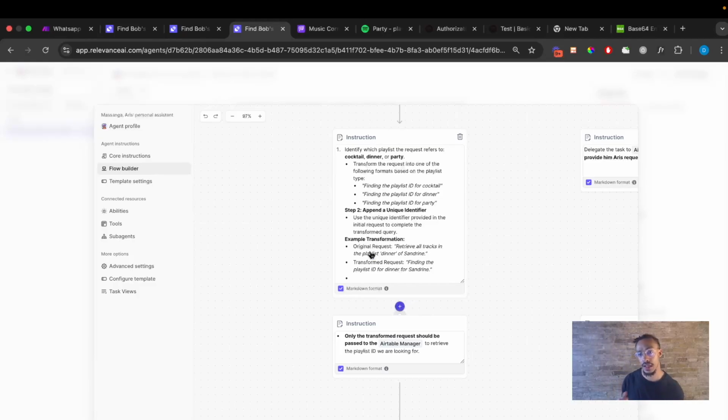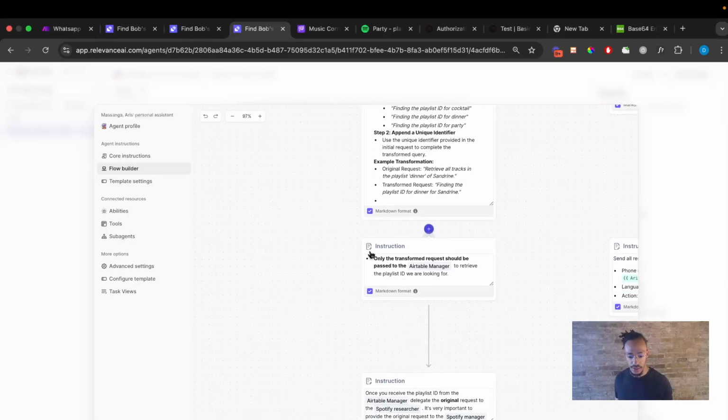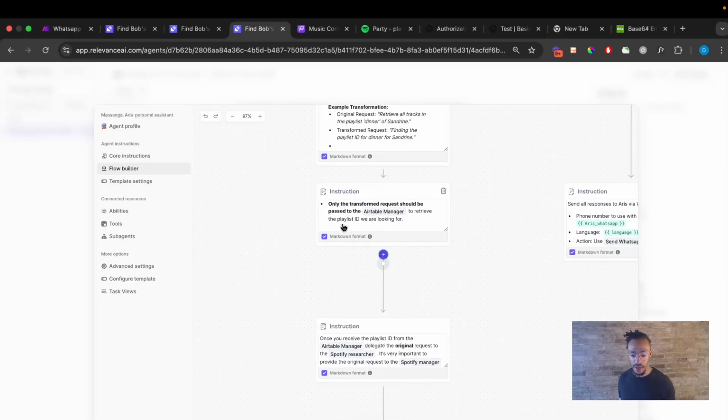This is something that I need to always do as well in my audio, like in my text: making sure I tell him also what playlist I want to update, because if I don't, he's just going to get back to me saying he had my request, but what playlist are we talking about? So it's just about retraining the way you work with your AI agent, to make sure that every time you ask a request, you give him everything that he needs so he can perform the task. So that's what it's about here.